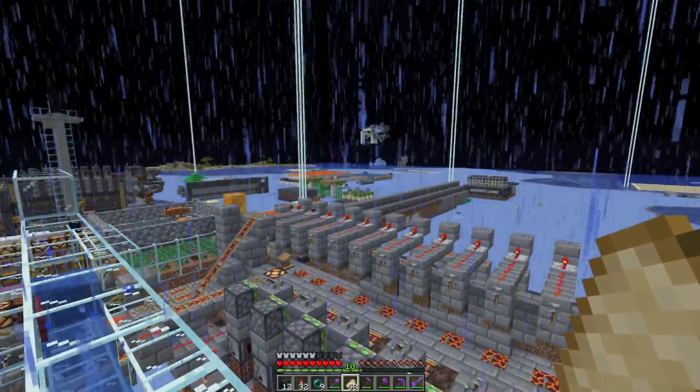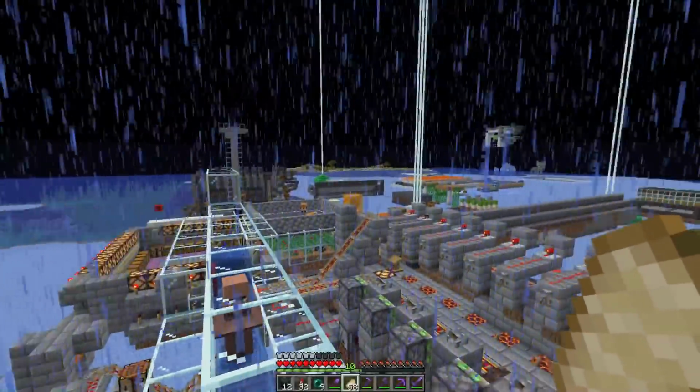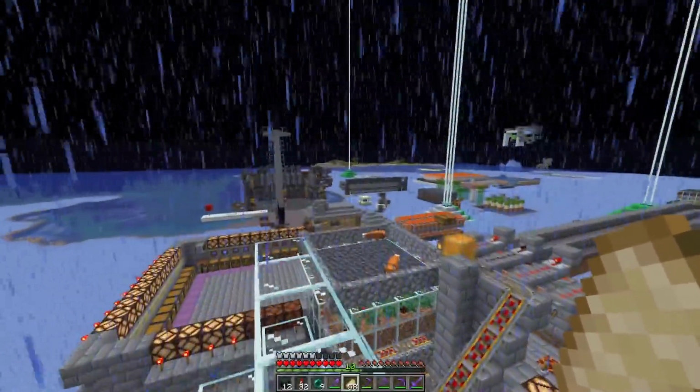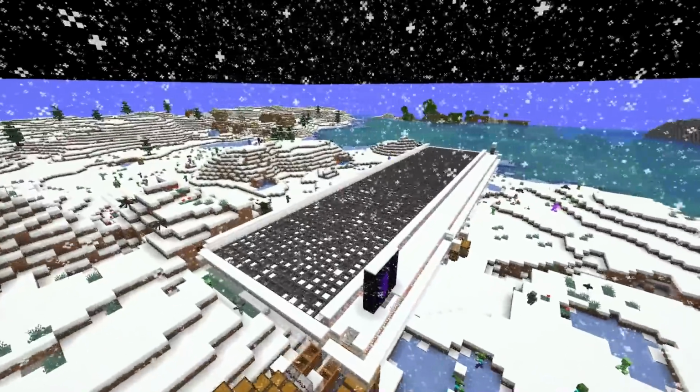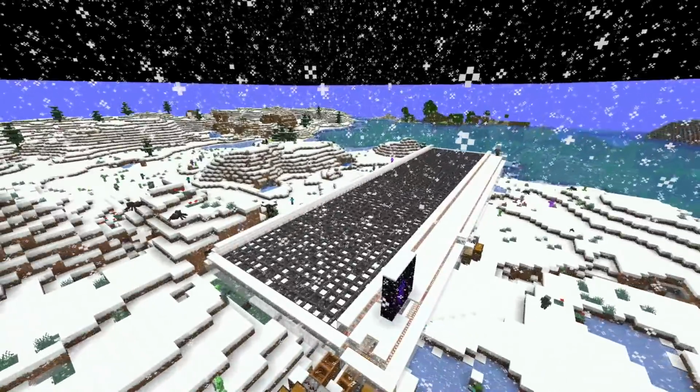It's raining right now, which is actually pretty good. I should actually rush over and show the other farm that relies on rain. Let's do that real quick. So there we go. We actually need the rain, or in this case, snow, for the new powder snow farm.